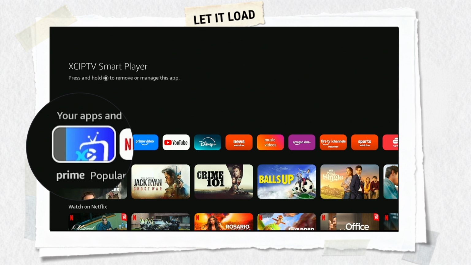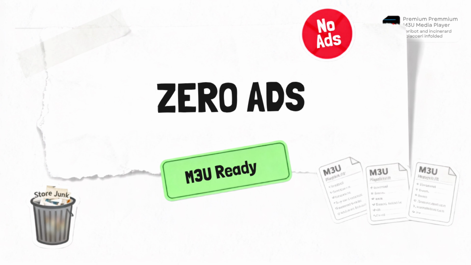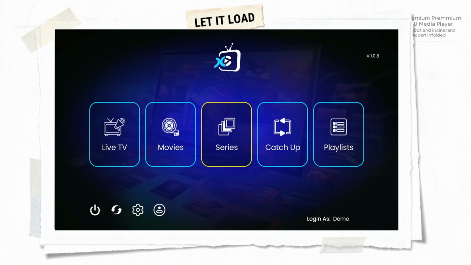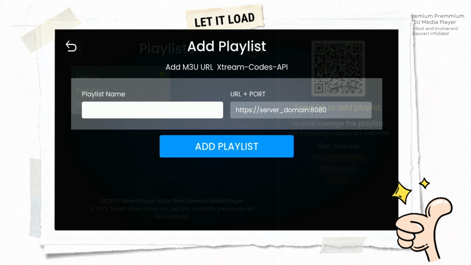I've already got it installed on my device, so we're gonna skip ahead to save some time, but just let it finish the download process on your end. It might take a quick minute because this player is packing some serious horsepower under the hood. The best part about this? Zero annoying ads. Unlike the junk you usually find cluttered in the official app store, this thing is clean, and it handles pretty much any M3U playlist format you throw at it. It's an absolute beast of an app, and I 100% recommend it.